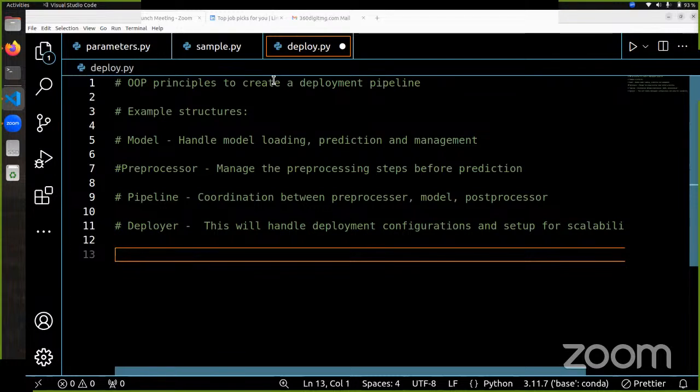Now, the next is our requirements that we need for the deployment phase. So the first requirement that we have is the pre-processing requirement. So what should we do as part of our pre-processing requirement?